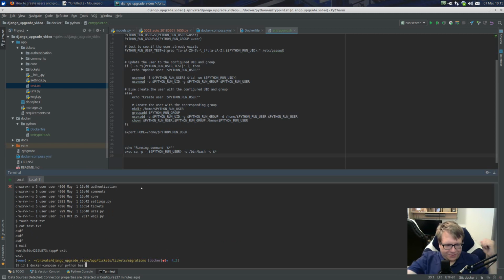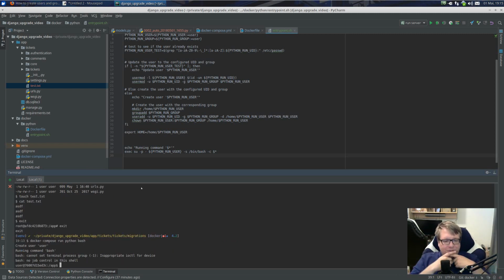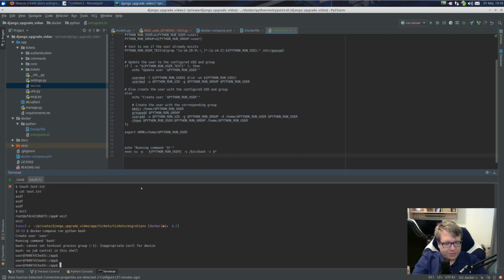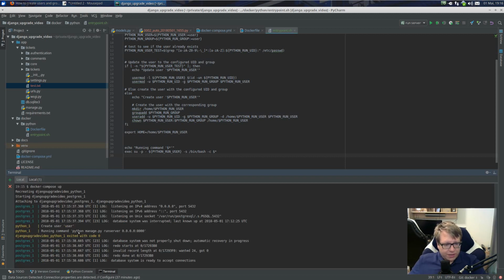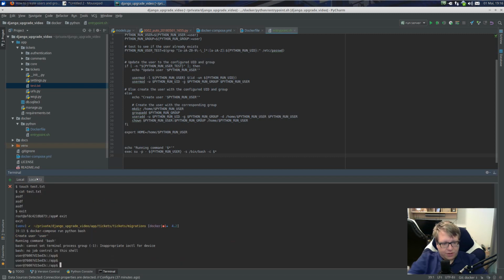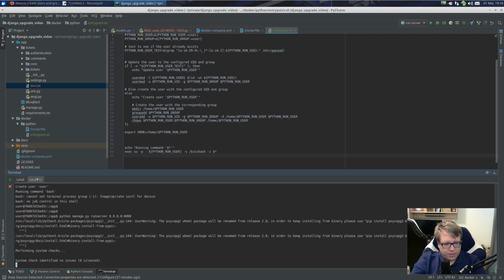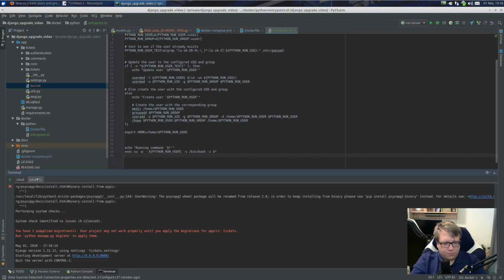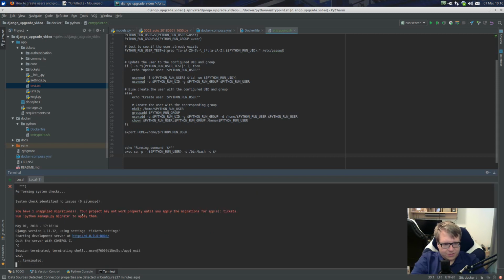I honestly don't know. I'm just gonna see what happens here. It does tell some error messages, but it does log me in as the user. And what we want to run is this command, python manage.py runserver. Why does this not work? It does work when I do it manually. So something must be wrong when I pass the command to the inside.